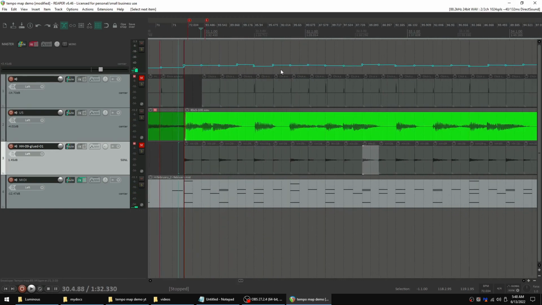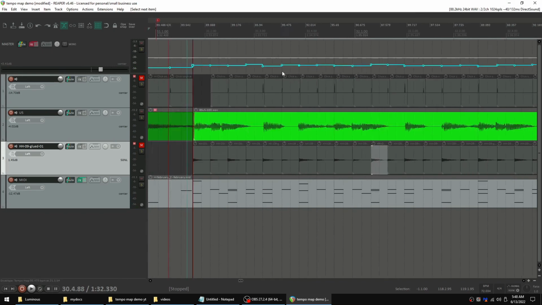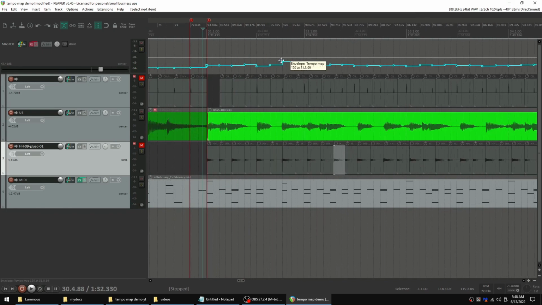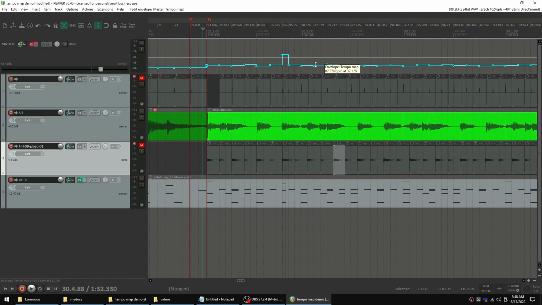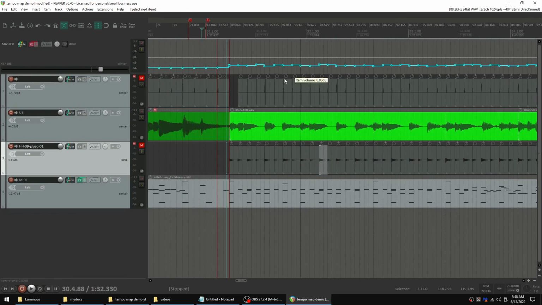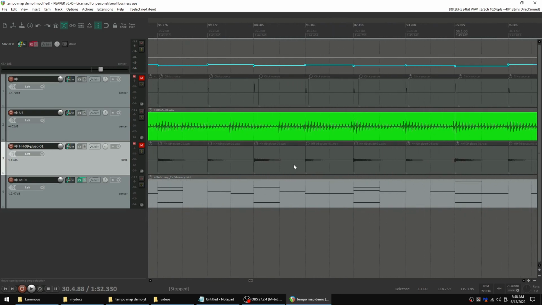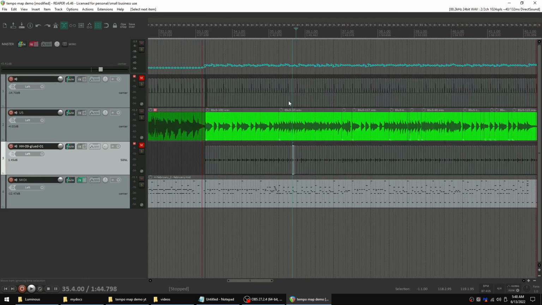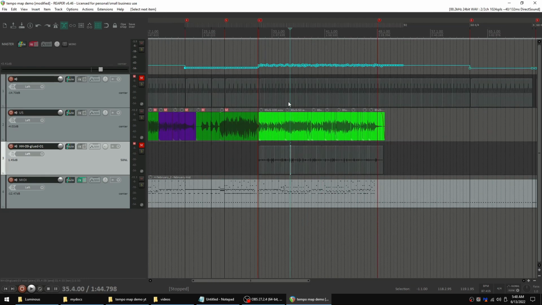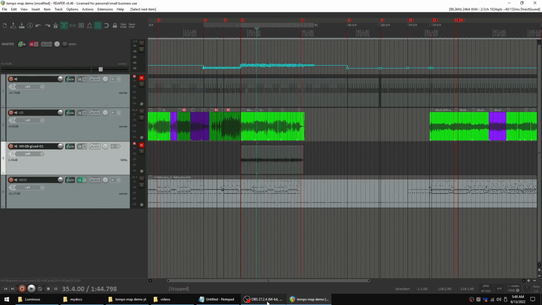So anyway, if you try to move this with the mouse, it doesn't work. Let me show you what happens. It moves all the ones after it. It creates a complete mess, and we don't want that. So the way to do it, if you want to make manual adjustments, is to go down here, move this border, go right to the border, and then press Control W. Okay, that should be everything. That's how you create a custom tempo map in Reaper.